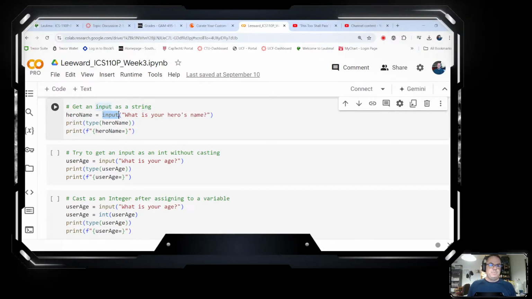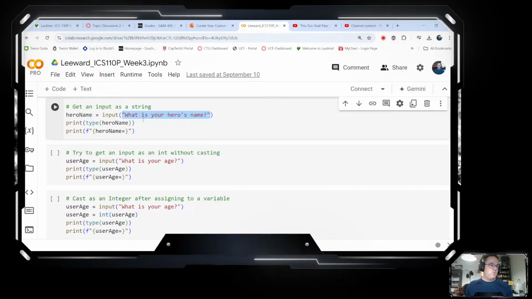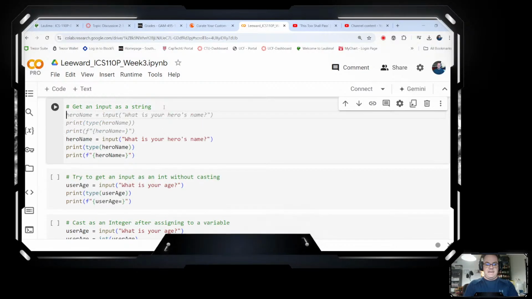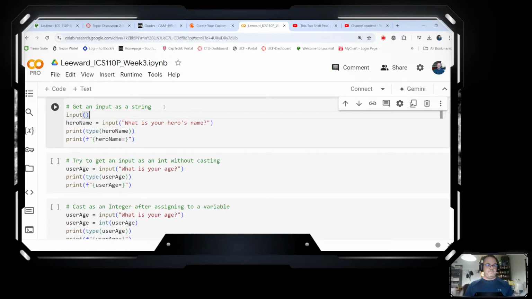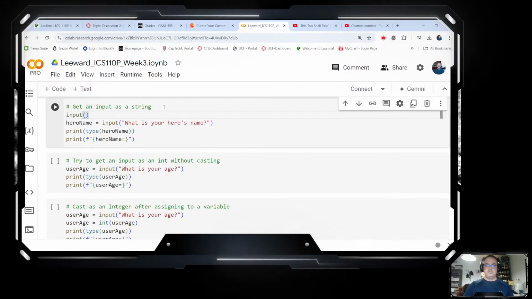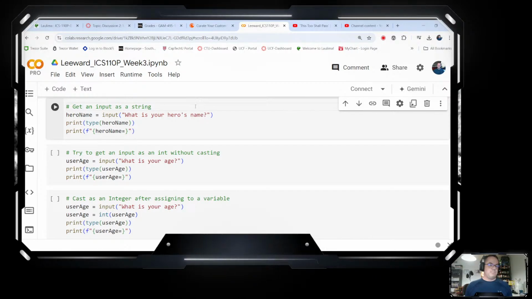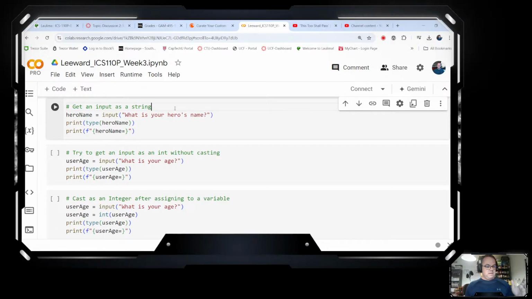So we can use the input built-in function, and then you just put in what you want to display to the user. You could leave it blank and it's just going to wait for any kind of input, but the user may not know it. You could do something as simple as input with empty parentheses, and it'll just sit there and wait for somebody to push something. It's a good way to actually end your programs too. You could put the input there with a "press any key" message, and once they press any key, it quits the program. So it's a good way to keep the program from going straight to Windows and actually pause at the end of the program, waiting for the person to push enter or something along those lines.